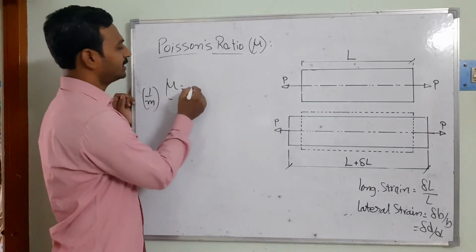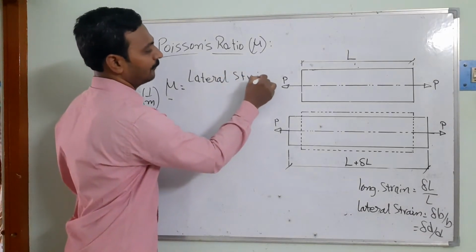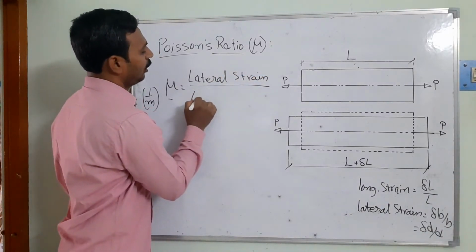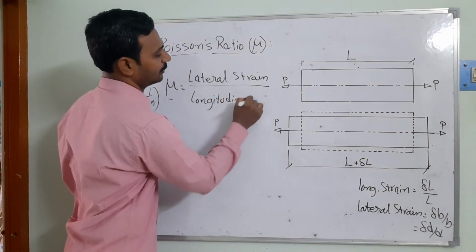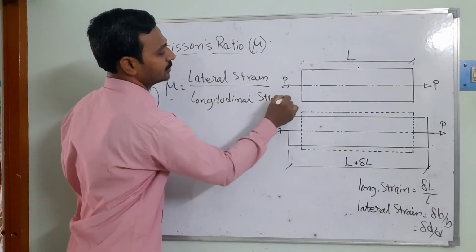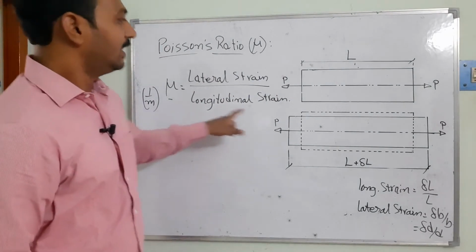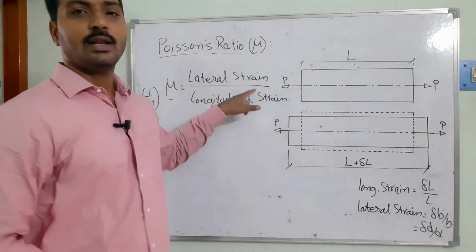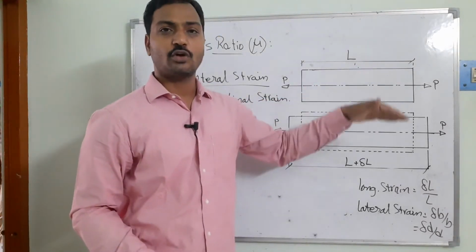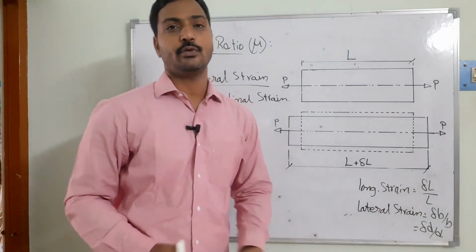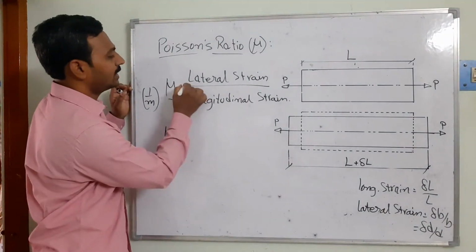So the Poisson's ratio is equal to the lateral strain of the member divided by the longitudinal strain. So the lateral strain by longitudinal strain. It is very clear that when the load is applied on the member in this direction, we consider the strain to be in the positive direction. But in the other directions, the dimensions start to diminish, so we consider that the negative direction. Suppose I substitute in this equation, so mu is equal to, what is the lateral strain here?